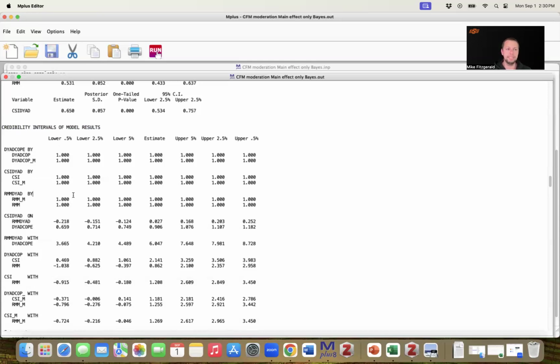Whereas in maximum likelihood, we can say we are 95% confident that our upper and lower bound contain the population mean, right? We can't say that the population mean probably is in between our upper and lower bound because, from a frequentist perspective, that population mean doesn't move. It's a fixed value. Whereas in Bayesian, we can make those probabilistic interpretations because we don't view that population mean as a fixed value. Rather, there's a distribution associated with it.